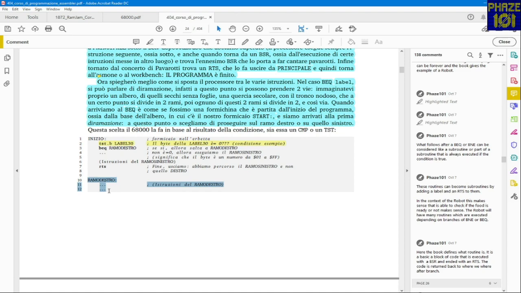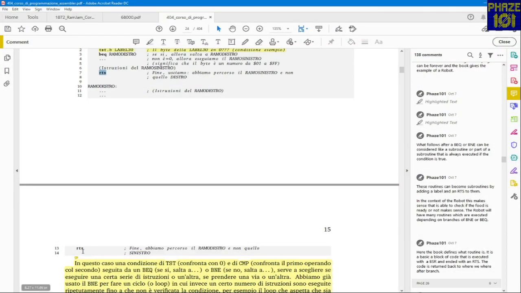It's just a jump to a place which is close by, but on the 68,000 it's easy to create a routine, and you keep the code much cleaner by having two subroutines depending on which branch you take. So this could be a subroutine, and down here could also be a subroutine. If you notice, there's an RTS here, and here there's also another RTS.